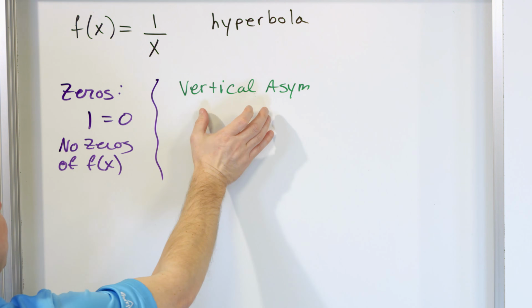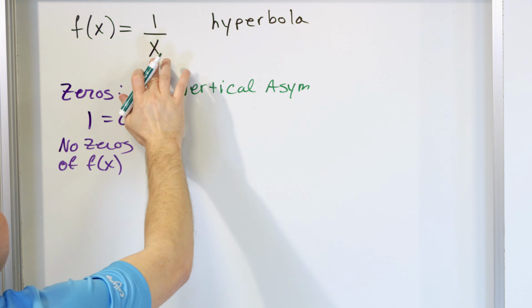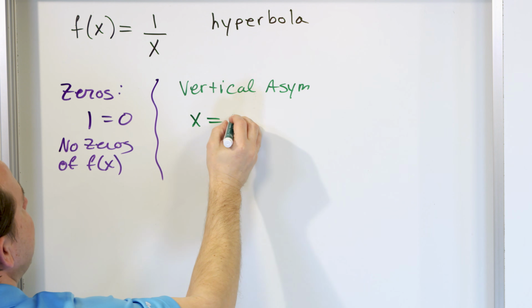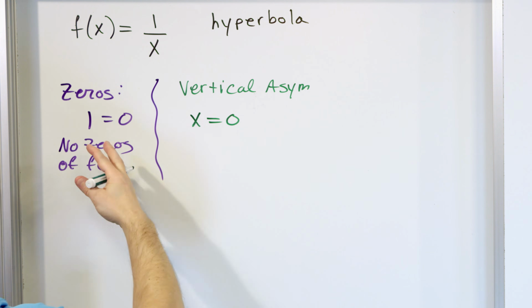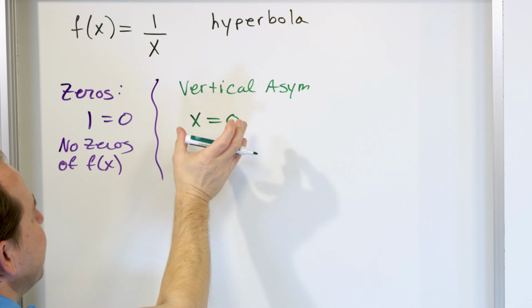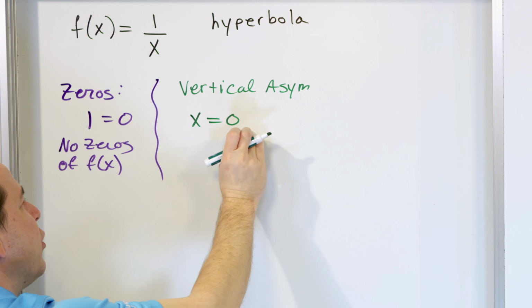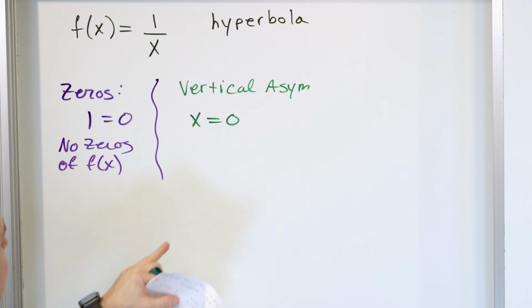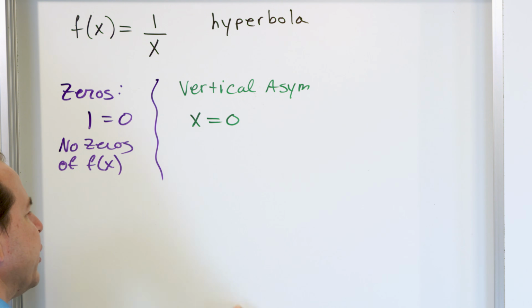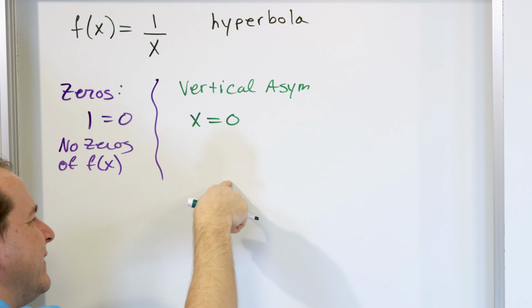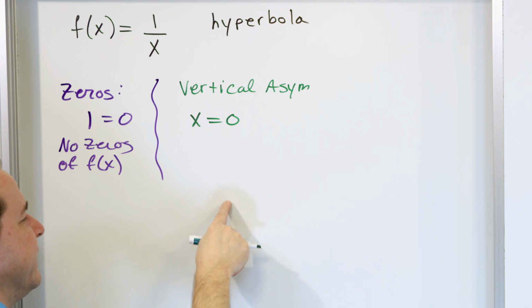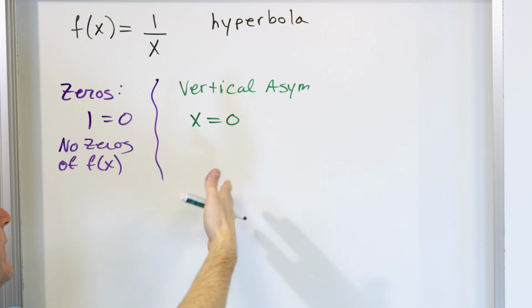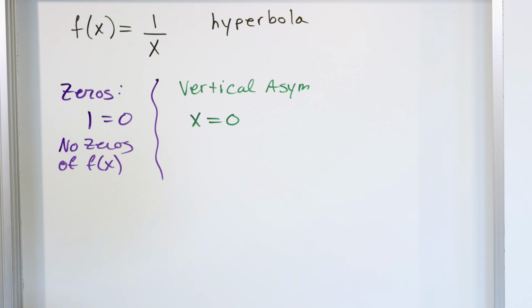So how do we find these vertical asymptotes? We just take the denominator and set it equal to 0. Now in this case, it was very simple. Once we take the denominator and set it equal to 0, there's nothing left to do. The vertical asymptote is the vertical line x equals 0, or the points on the axis where x is equal to 0. So in our coordinate grid, if we put a dotted line right on top of the y-axis, that's the vertical line x equals 0. The function will never cross that point. It'll just go to infinity at that point.